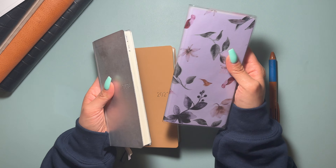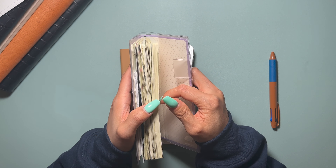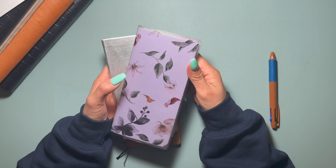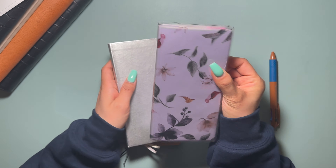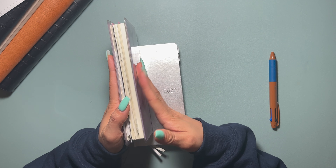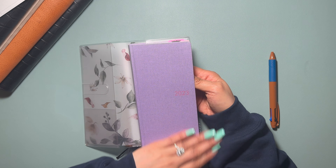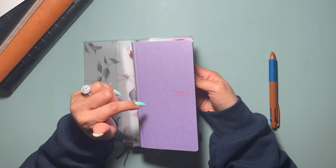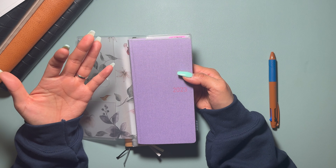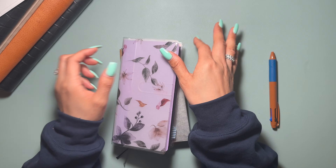I realized I really enjoyed flipping back through the year in my Hobonichi Weeks more than any other notebooks I own, so there was no way I was going away from it. I ordered another Mega to start 2023 — the purple one. You can kind of see the color here. Out of the Megas this was the color I liked the most, although I would have loved a different color option.